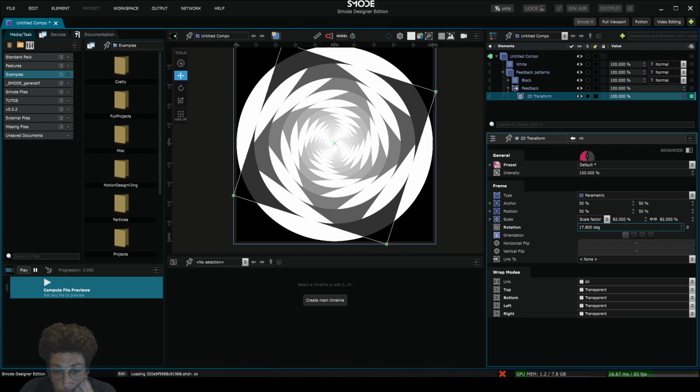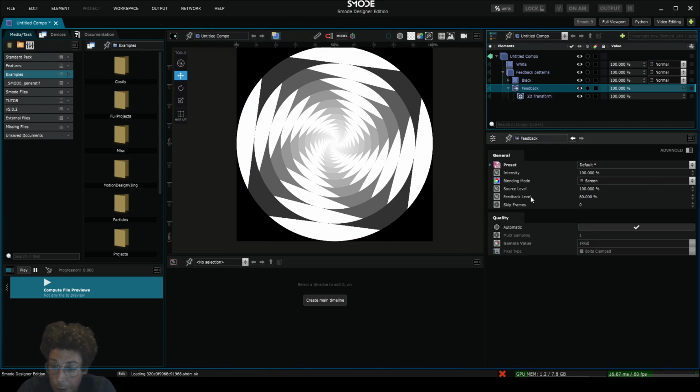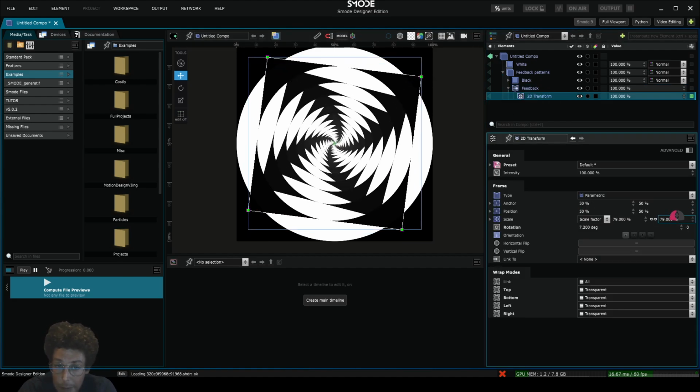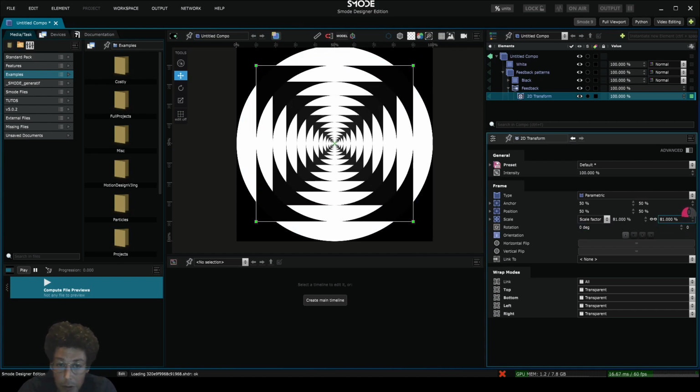This is when I move. The little delay is due to each next frame being computed with two different parameters. The first is here, the feedback level. Each next frame is computed with 80% intensity of the previous one. Let's put that back at a lot, maybe not 100%, but like 99 or 97. Okay. And the second parameter is the way the image is shifted and rotated. So let's keep that like this for now.